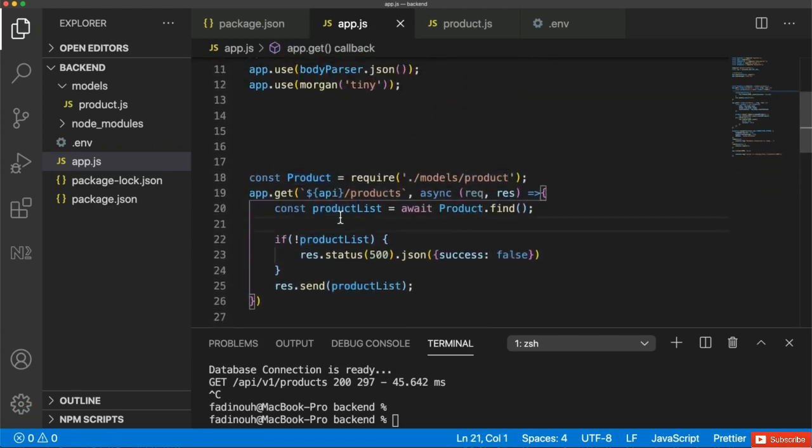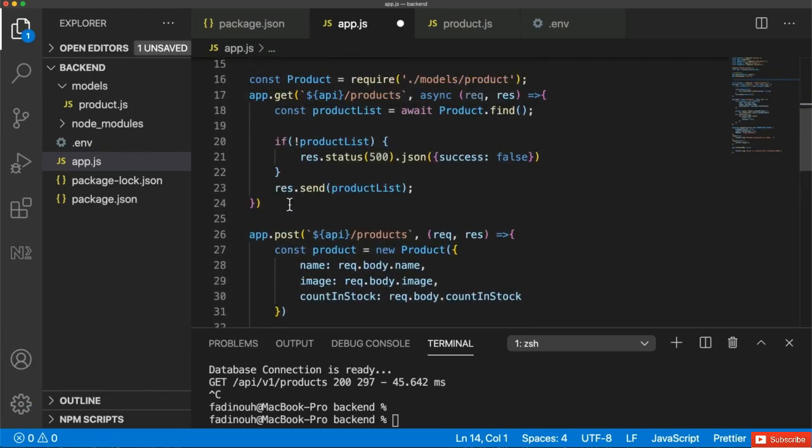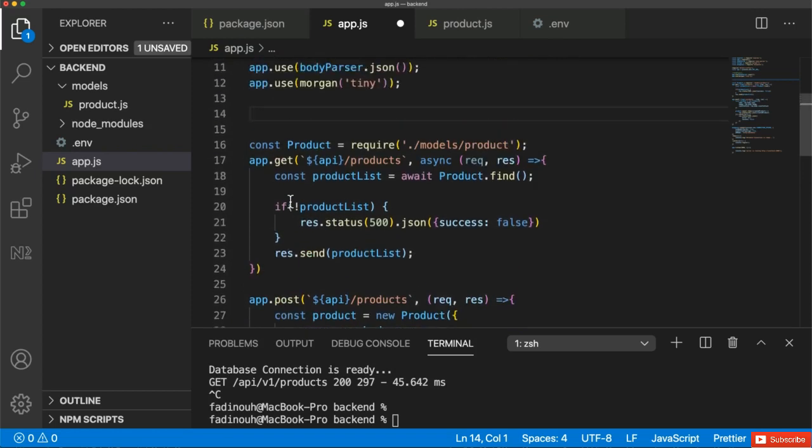Let's do more refactoring. We see that we have all the APIs, get, post. So if we do that for all the schemas, it would be a very big file. There is a way in Node.js that you can also store the routes or the APIs in a separate file. I will show you how to do it.